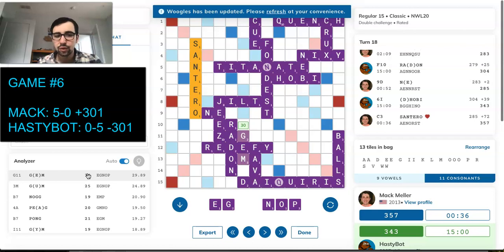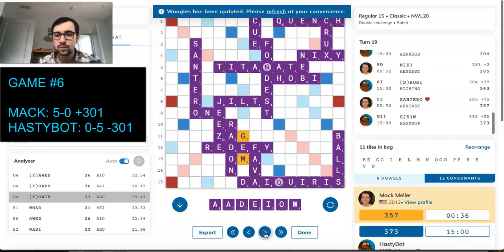Gem is pretty hard to argue with here. I mean, it scores well and keeps a pretty flexible leave. It's just miles better than anything on the equity front. So, yep, looks good.